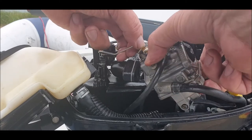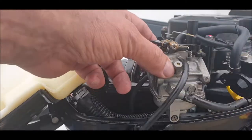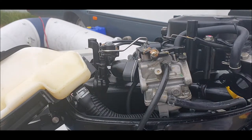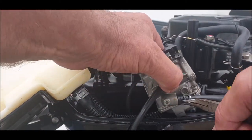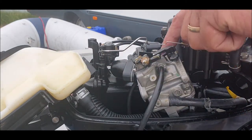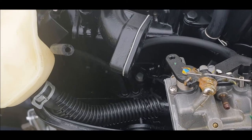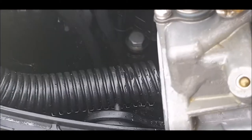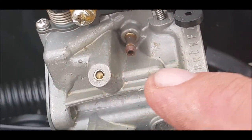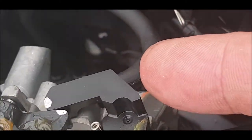So, tilt the carb. Sorry, there we go, and that should undo that. We've got two feeder pipes here, so let's have a look, better along those pliers. Get the main fuel line off. Okay, and these two, I think, just remember where they are, I'll take a photograph of them. Oh, I'll show you that. So both go through the bottom of the engine housing, which is what you call it. And you've got one on the top of the carb there, and you got the one on the other side. So the one on the right goes to the right hand hole, and the one on the left goes to the left hand hole. Okay, so left, and that one there coming in is on the right.